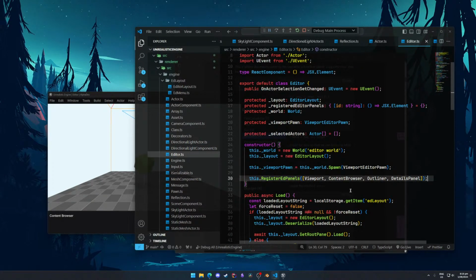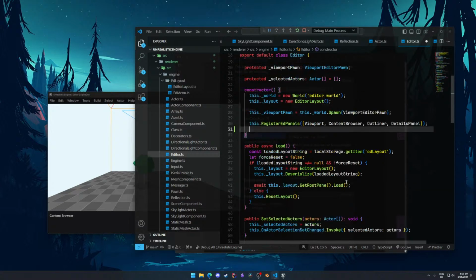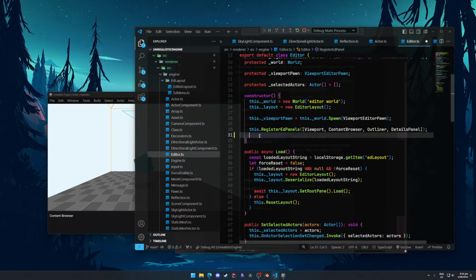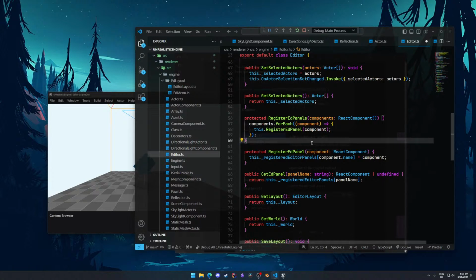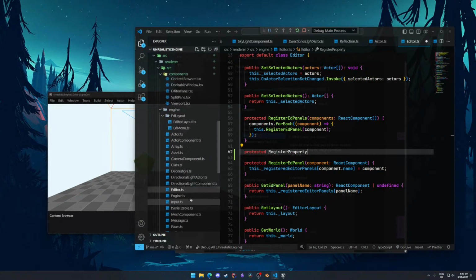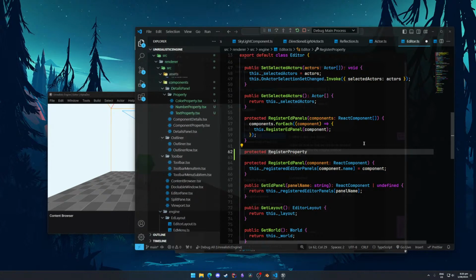Well, I mean, we do it right here, so we could do register property view.